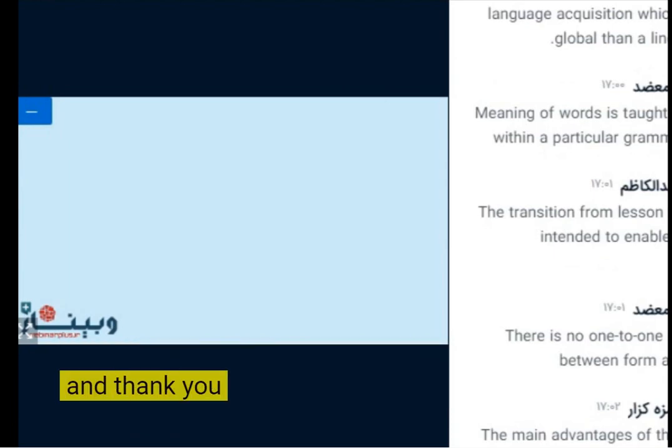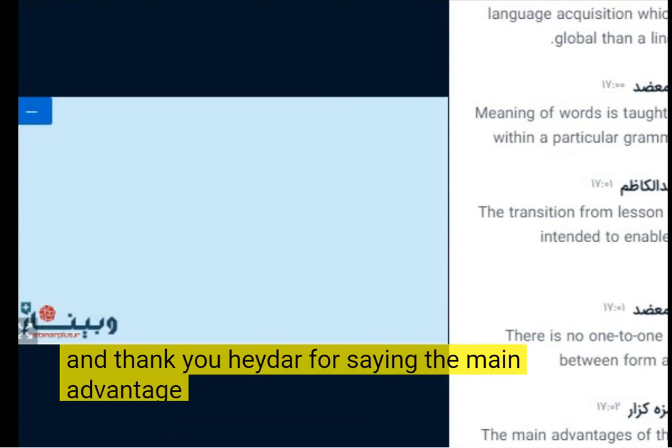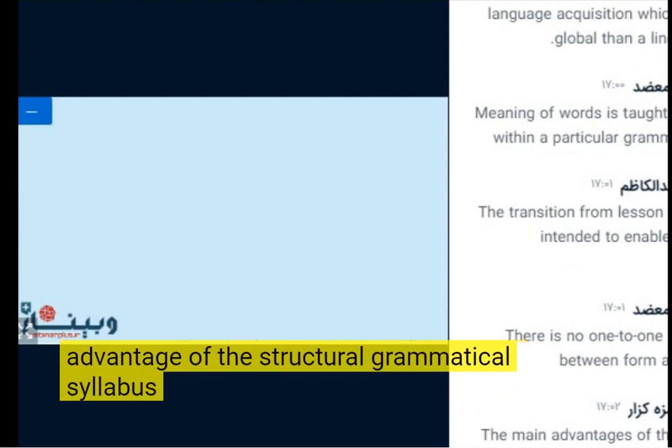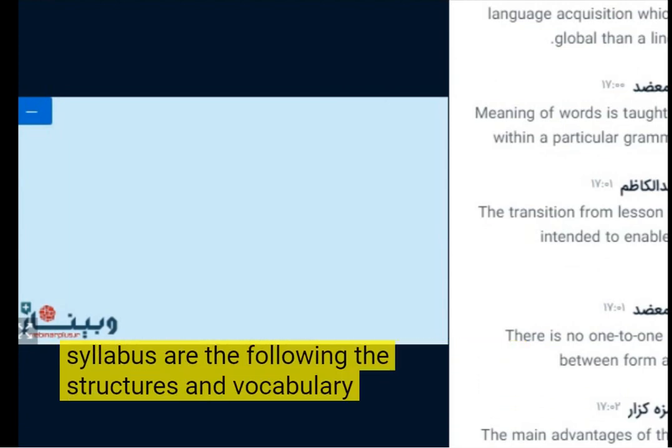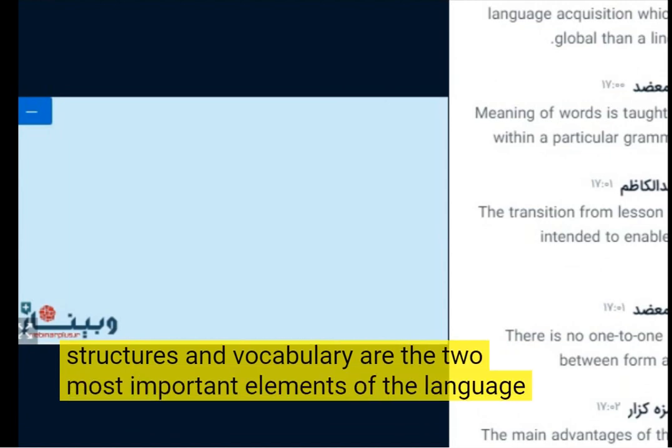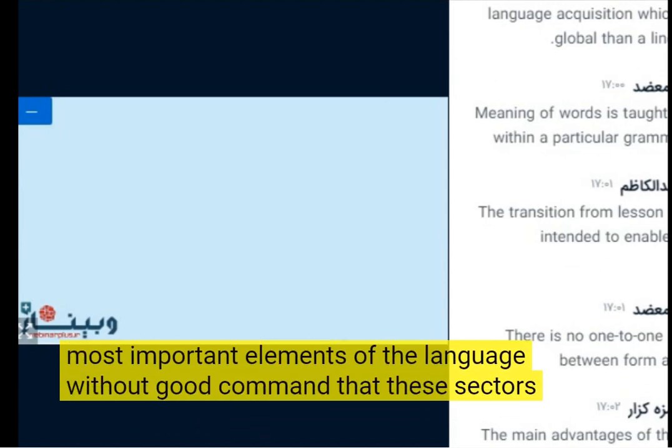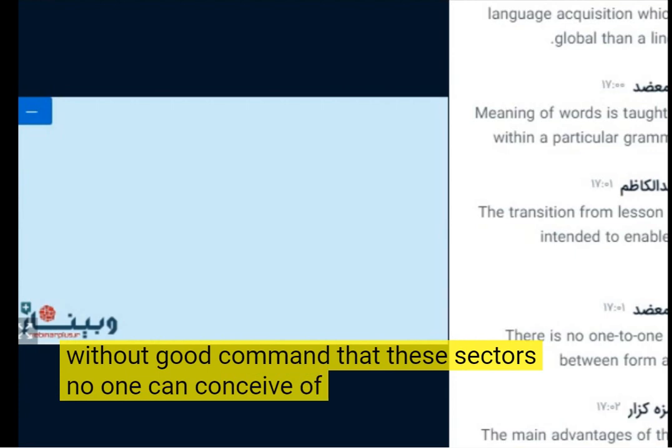And thank you, Haydar, for saying the main advantages of the structural grammatical syllabus are the following. The structures and vocabulary are the two most important elements of the language. Without good command of these, no one can conceive of performing in a language successfully.